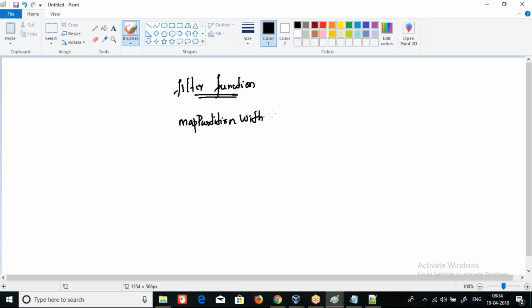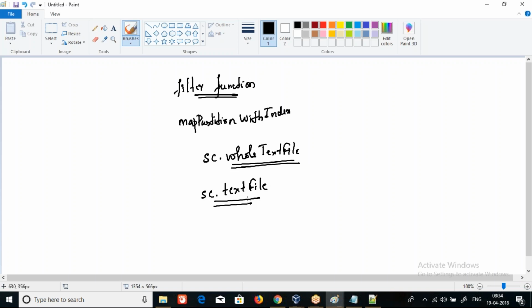I don't have the code here. There is an API in Spark, wholeTextFiles. Just like we have the SparkContext textFile API, there is one more API called wholeTextFiles.